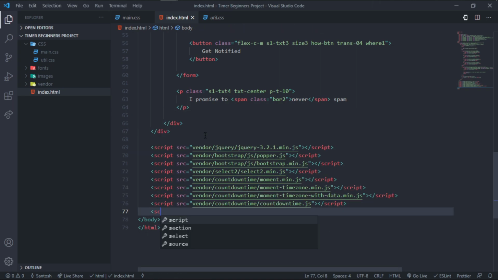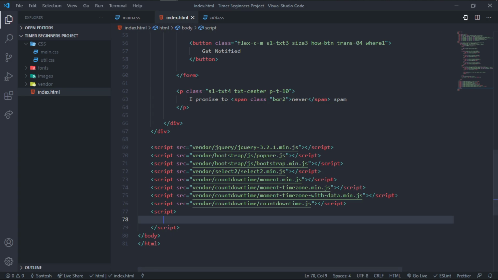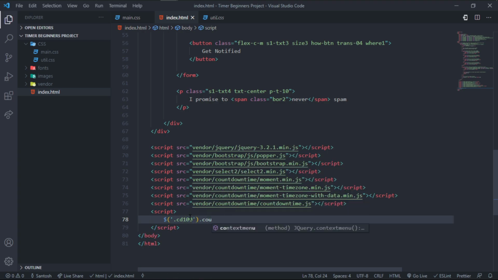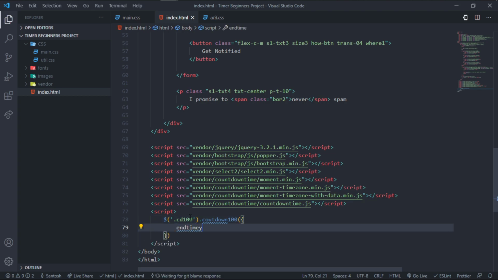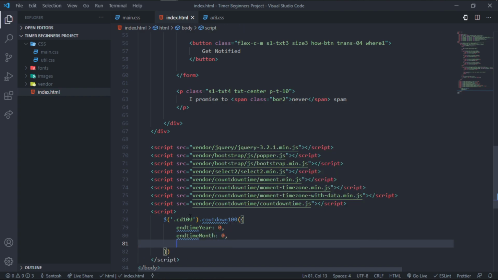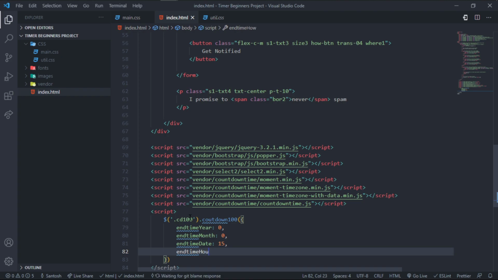Okay, so let's proceed with the JavaScript file. First I'll add a function countdown. Inside this we're going to set the end time of that clock, which we're going to link in the website. Let me declare a date, hours, and I'll set it to somewhere around 15 days and 48 hours, 10 minutes, and seconds, let me set a 0.